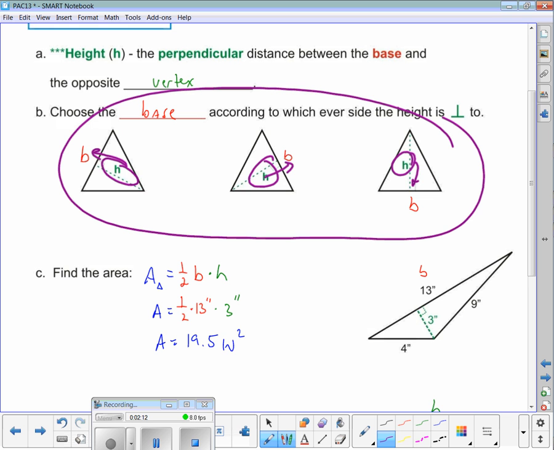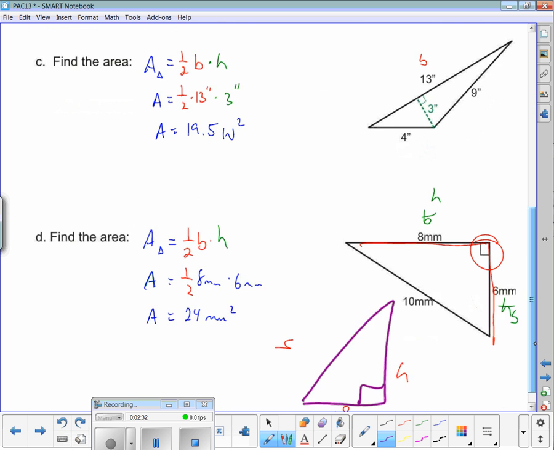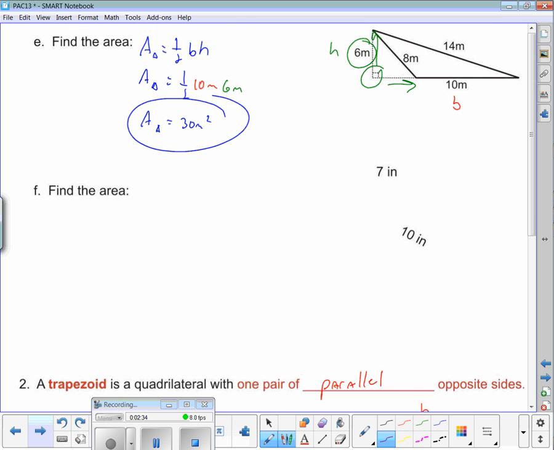Some of you guys that do the worst in the class, you're the ones not paying attention right now, and that is the reason why you do poorly in the class. You don't pay attention, you lack focus, and therefore you don't remember things. Okay, so it's important that you always associate the correct base that will go along with the height that's given to you. And so area of a triangle, we went through problems like that.